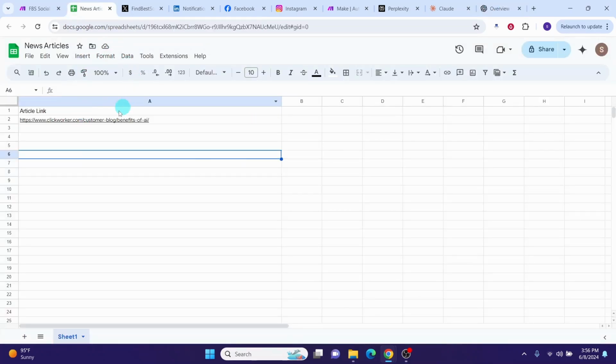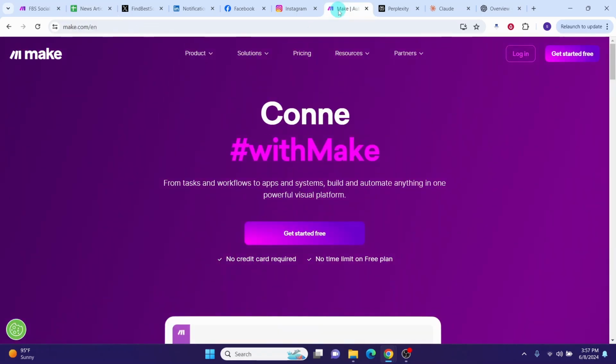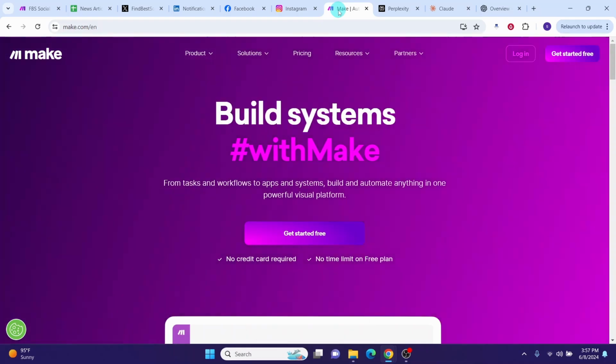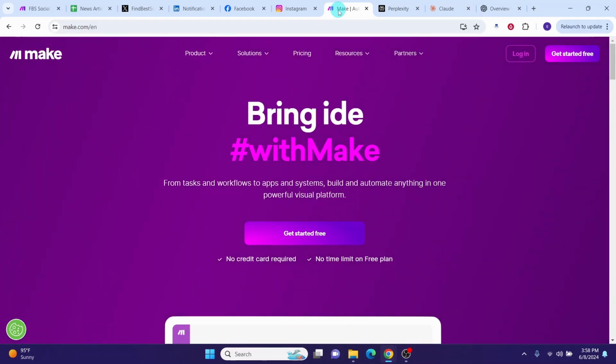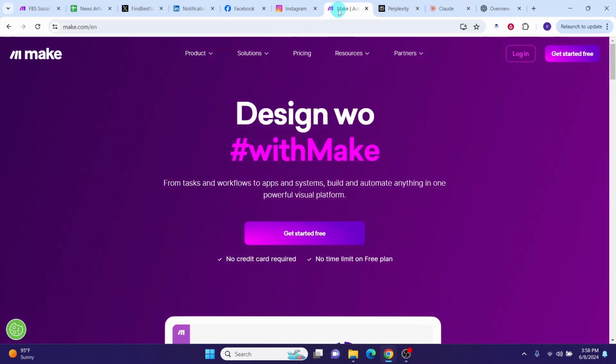As I mentioned earlier, you will create a Google spreadsheet that has one column and it will have links to articles which we will summarize and post to our social media accounts using the Make automation workflow. Now we are going to create our Make workflow automation that posts content into your social media accounts. I have provided the Make template which you can adapt and change as per your requirement.